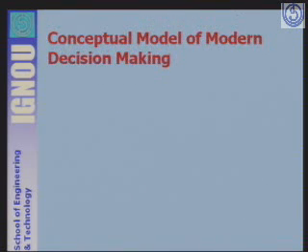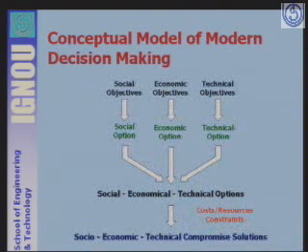Let's see another graphic here on the screen. It is a conceptual model of modern decision making, how the decisions are being made in organizations. If you see, there are objectives. There are several objectives of any organization: the social objective, economic objective, and technical objective. And with the objectives, options are always available. If that is the objective, this is the option available. So we can again say the social options, economic options, and technical options put together; if you put all three, then finally you get the social, economical, and technical options.